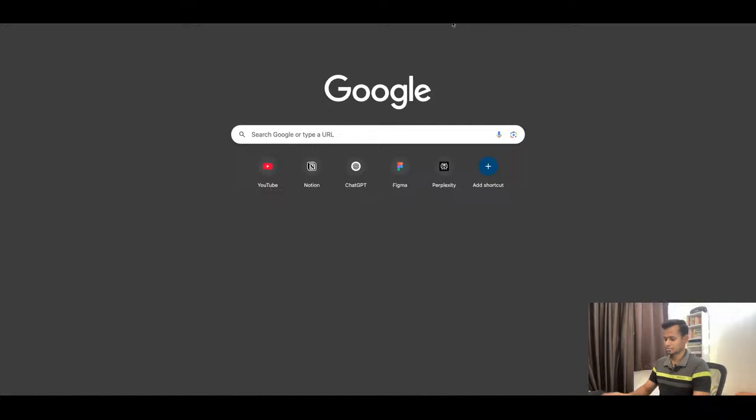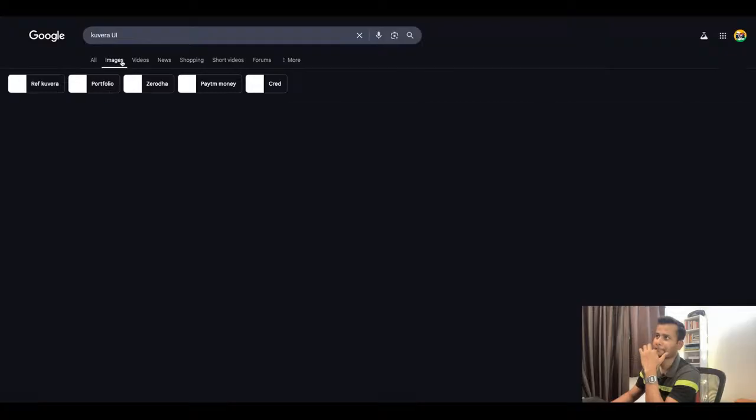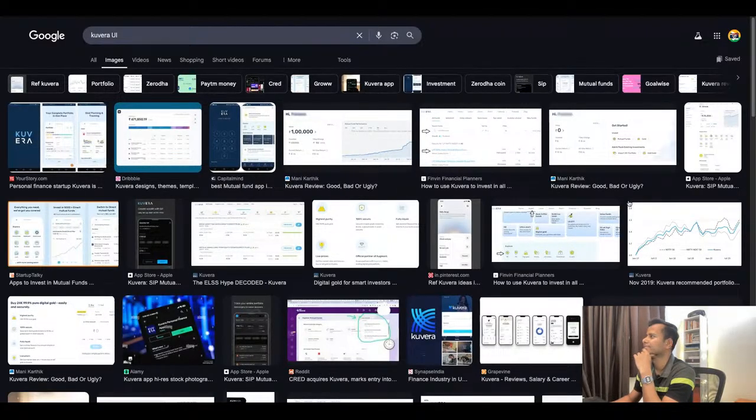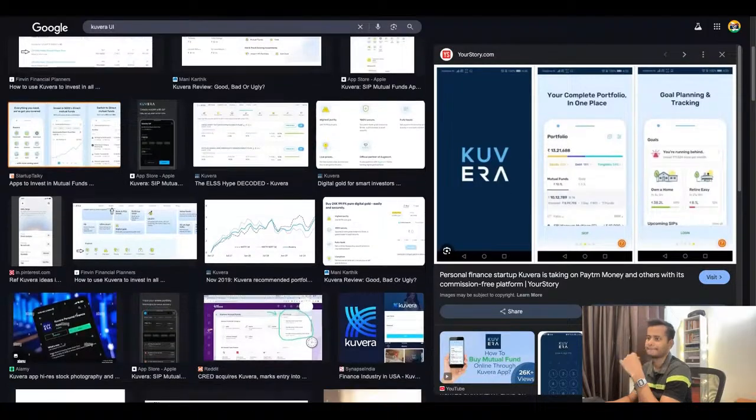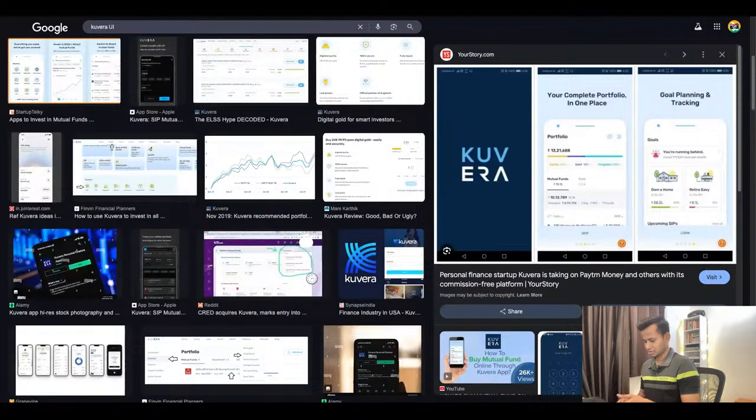Before it provides, I want to double check Kuvera's UI. I don't know if this is the updated one. They have portfolio, equity, debt, tangible, mutual funds, gold, and so on. Meanwhile, let me install the Kuvera app. I never installed the Kuvera app.